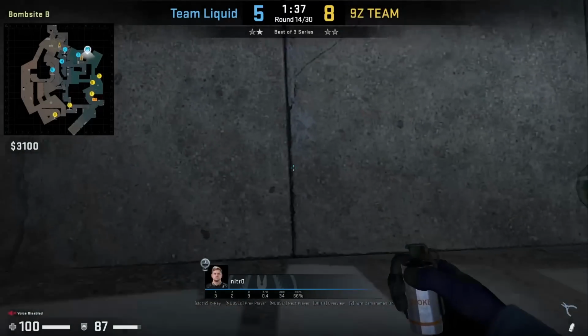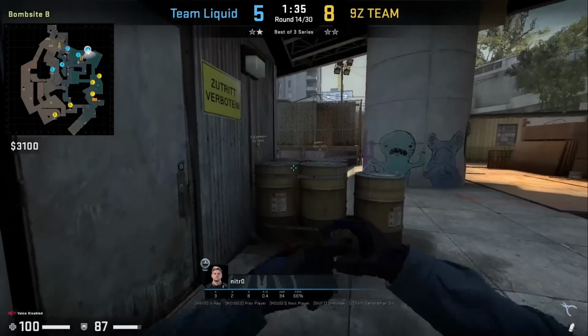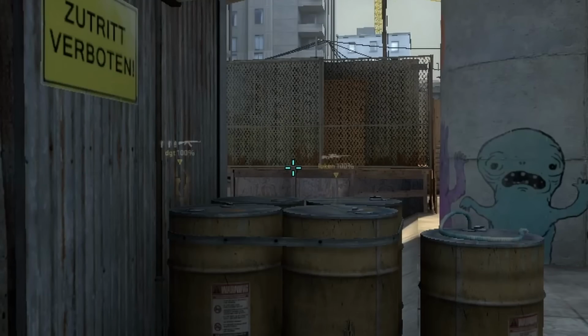Nitro smokes monster from barrels. He's on the back wall, positions with this line, stands up, aims at this part of the wall, then jump throw.